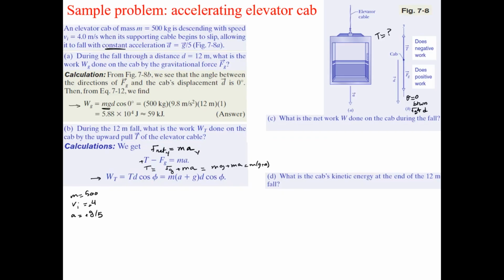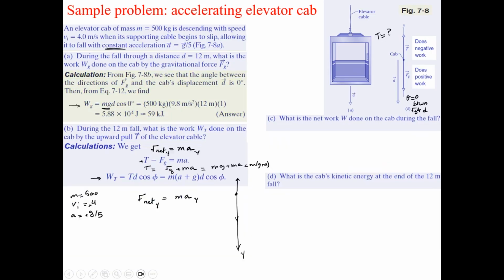I can deduce the work done by the tension. So I'll just repeat what we did. F net is equal to ma. I'll take that along the y direction. One thing I prefer to do is to take the downward direction to be positive. So I'll take the y-axis to be down, and then Fg is going to be positive and the tension is negative. Or you can take the convenient method where everything up is positive, but then you'll have to be aware that the acceleration is negative. You can do that. Let's stick to the conventional basic method.